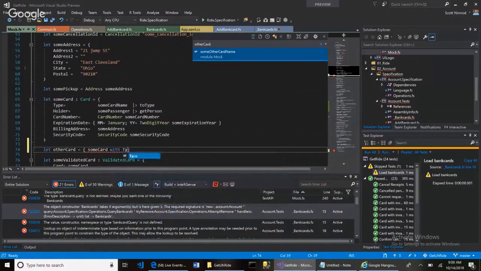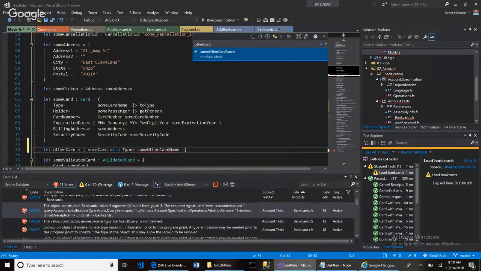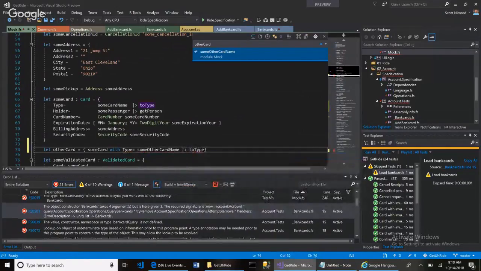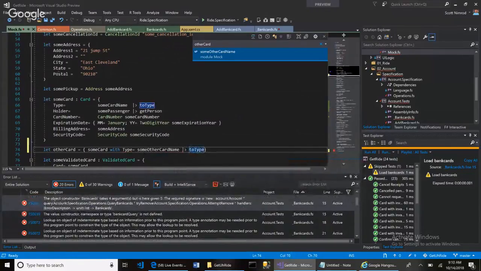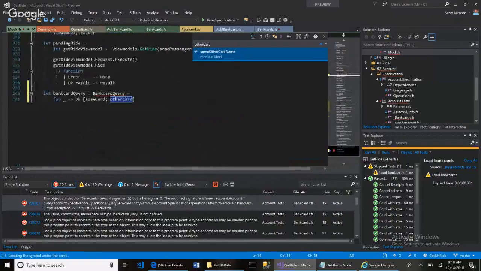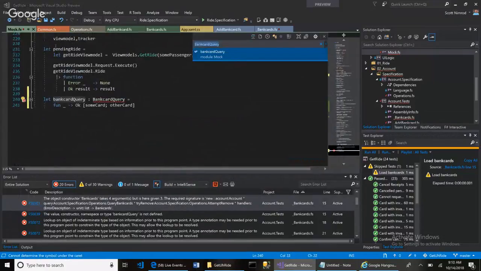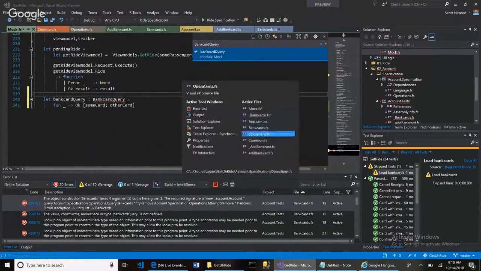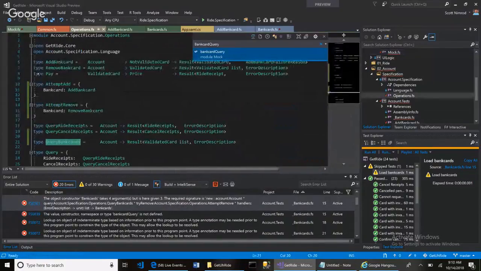With type equals some other card name to type, like that. So then down here, we can scroll down to over here. Now this bank card query is not being recognized. So what did I have in my specification? What did I call that? In operations, this was called query bank cards. Okay.